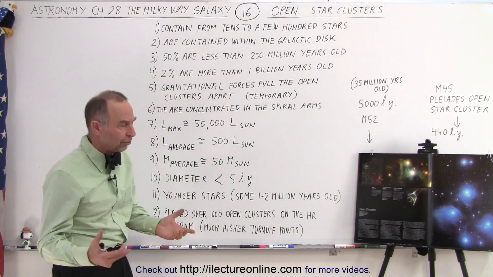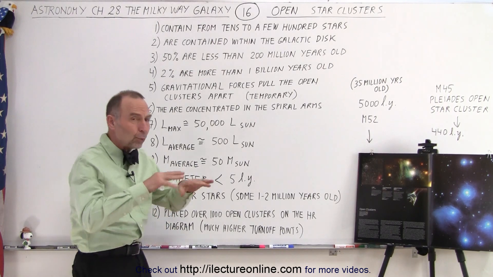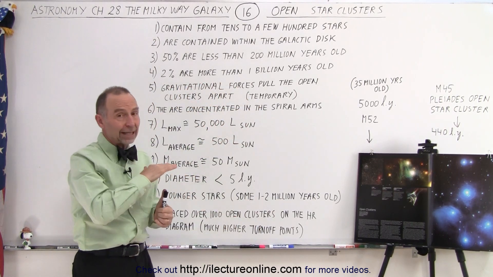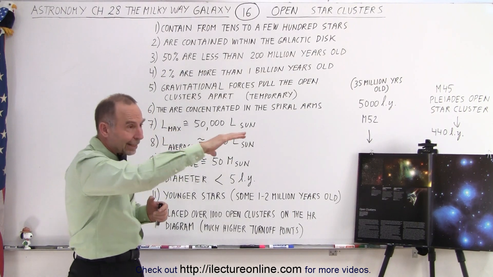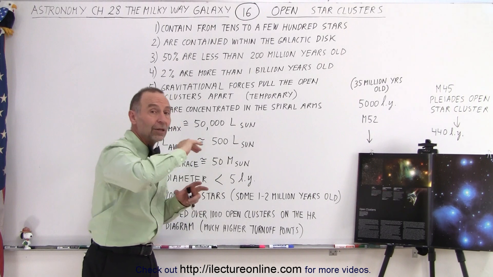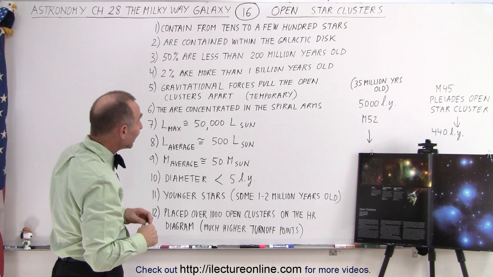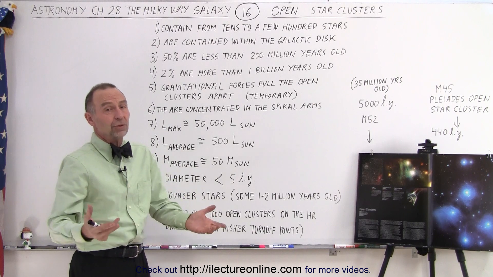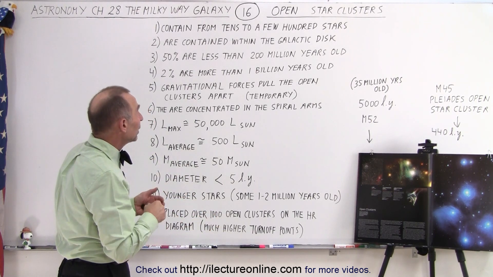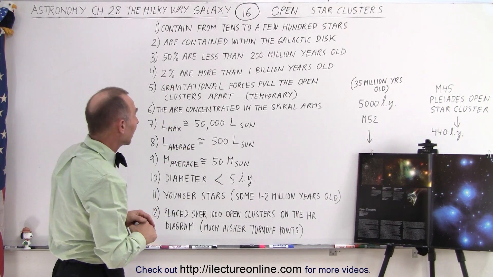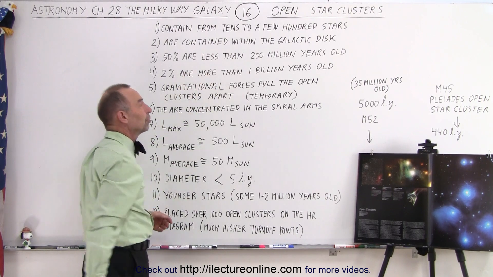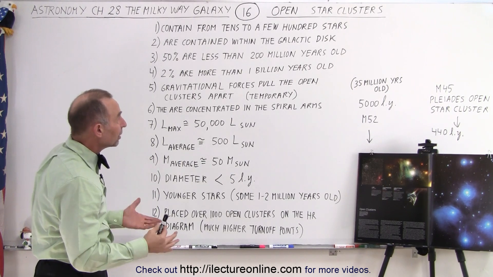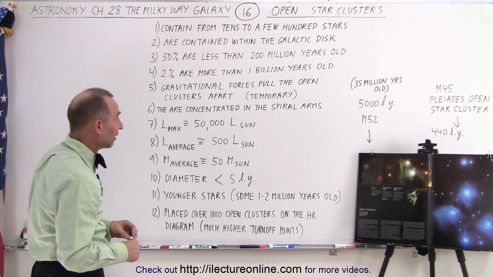There are thousands of open clusters. Where are they typically located? They're typically located within the galactic disk — not like the globular clusters, which are like a swarm around the galaxy. Open clusters are like any other star or nebula; they're within the galactic disk, mainly within the spiral arms, not so much within the galactic bulge. They contain anywhere from several tens of stars to a few hundred stars. The Pleiades, with about 250 stars, is a very typical open star cluster. You can see that 50% of open clusters are less than 200 million years old, and only 2% are more than a billion years old.